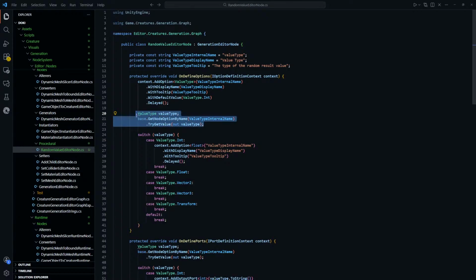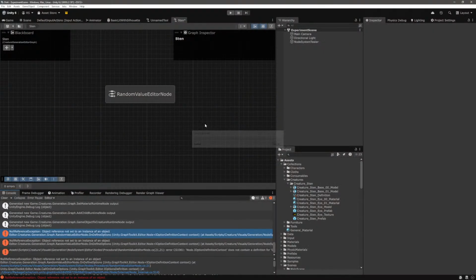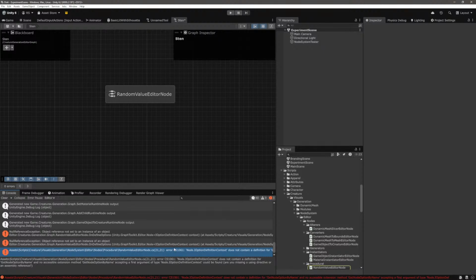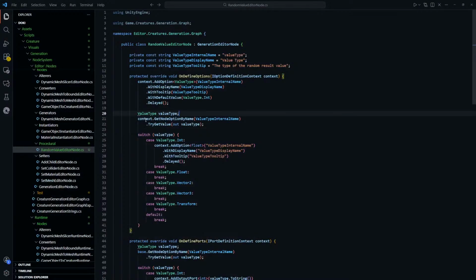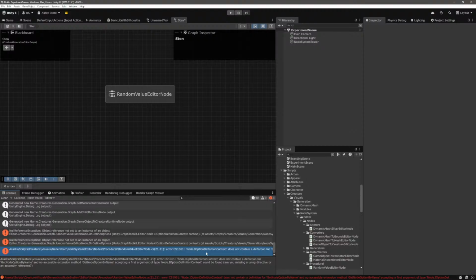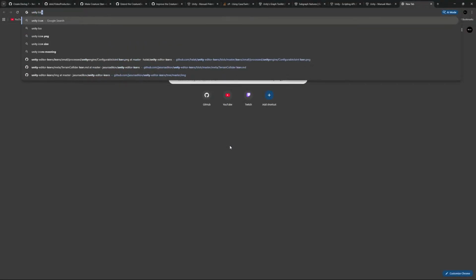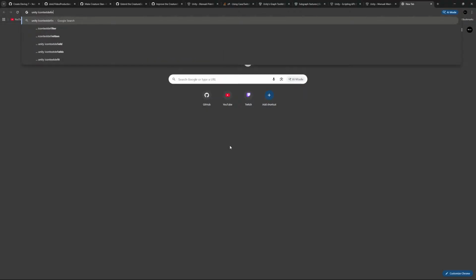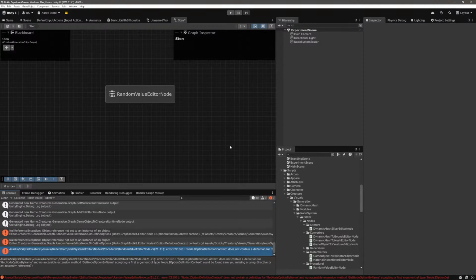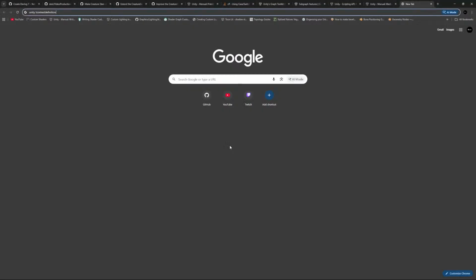So we can't really get this one yet. That makes sense. But what could we do? Okay, no. Let's see, context, what is it? IO option definition context. Context definition. IO option definition context.